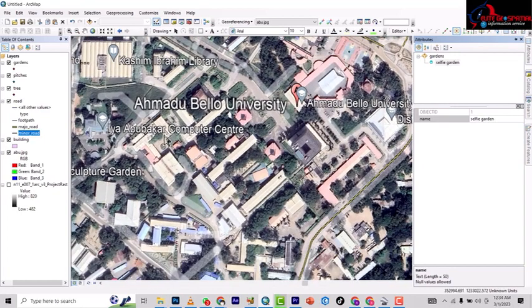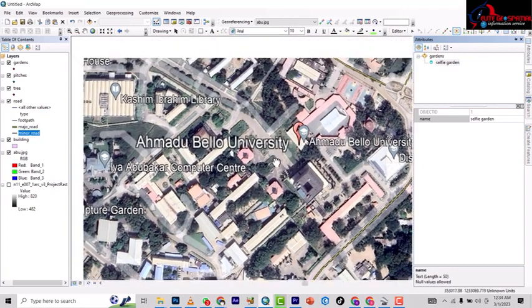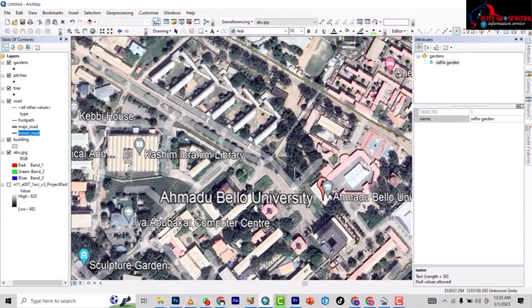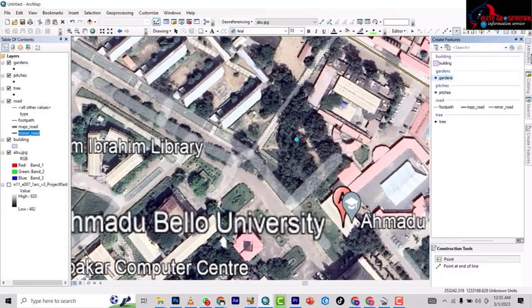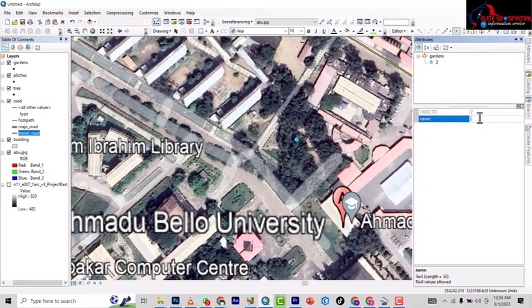And where is love garden? For those of my way, they chop black market. Where is it? I can't see it. Yeah, Walker. So I think this is love garden, if I'm not mistaken. What's the name of that place? This is center, if I'm not mistaken. So this is love garden. So we name it love garden.